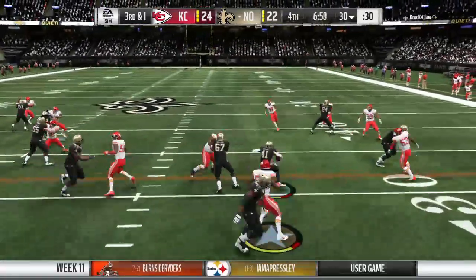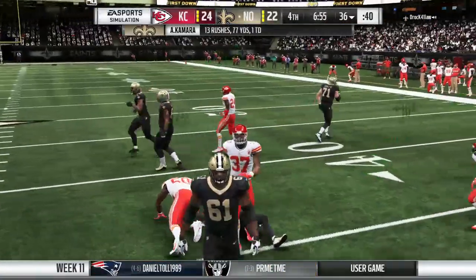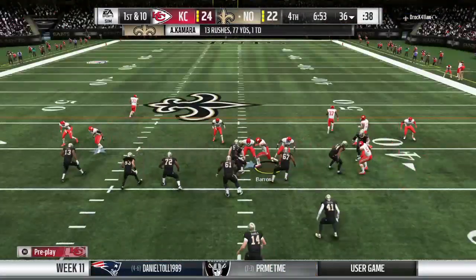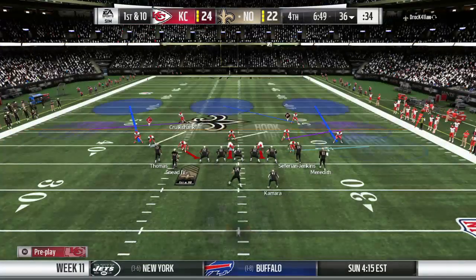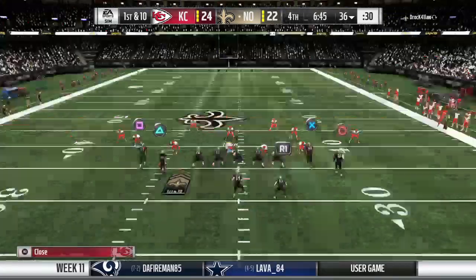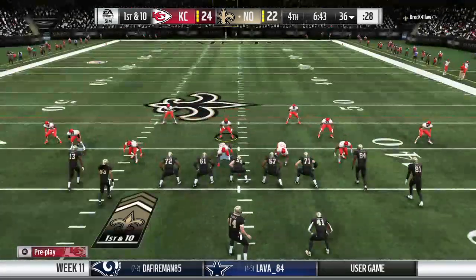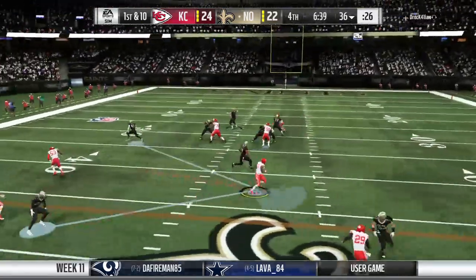They'll run it now out of the gun. And he's able to get the first before he's taken down at the 36. It's a pickup of 6 and good enough to move the chains. Another carry for their leader and a good one. It's crunch time. They'll need him to continue to be productive in both the run and passing game in order for them to try and snatch a victory.